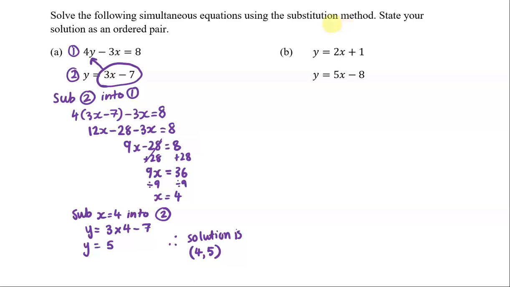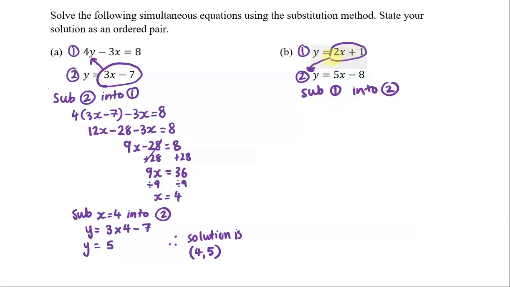Let's have a look at the second pair of simultaneous equations. First thing we do is we always label our equations 1 and 2. Now we can see that both of these equations are y equals something. So we're going to take this part here and substitute it in where the y is, just like we did before. We substitute it in where the y is in that second equation. So we're going to end up with x values on both sides of the equal sign, but that's fine. So we're substituting number 1 into equation number 2.